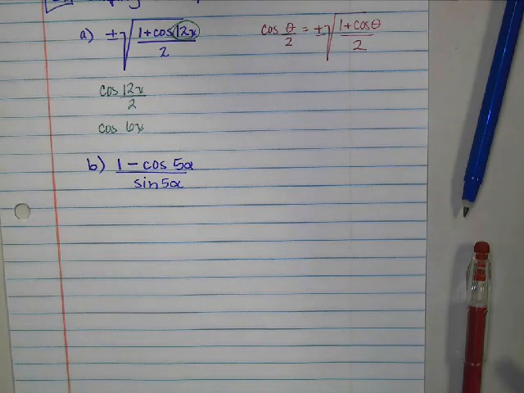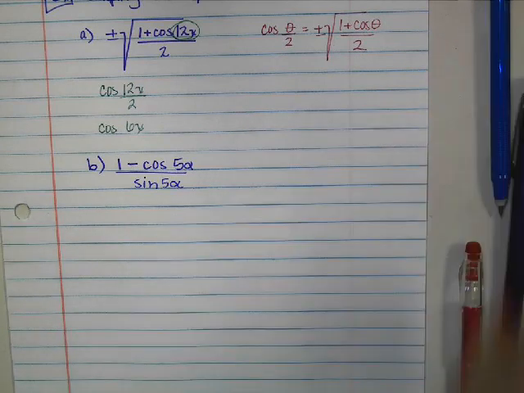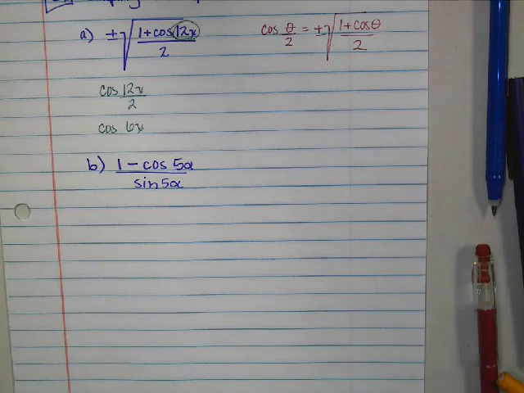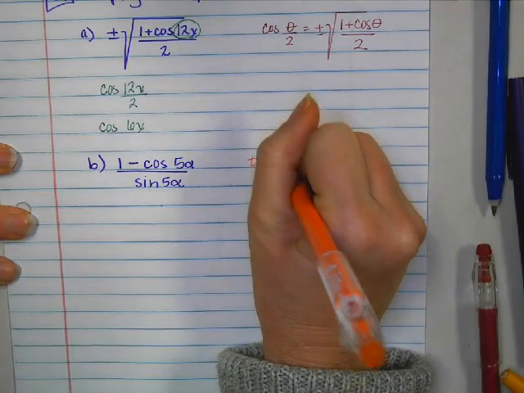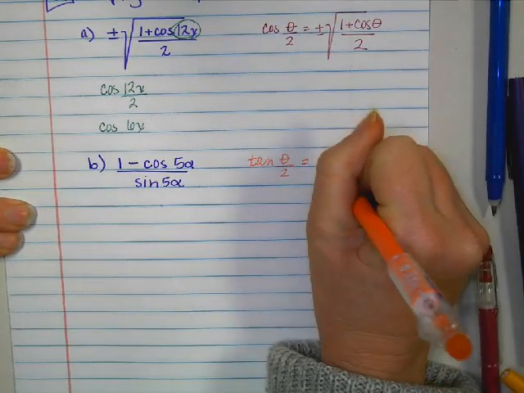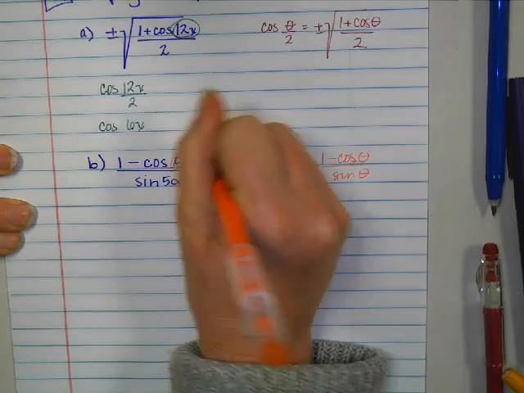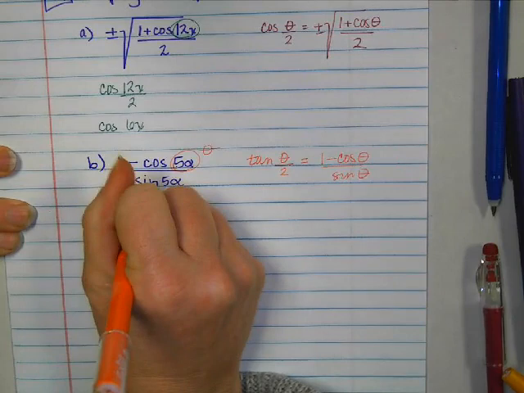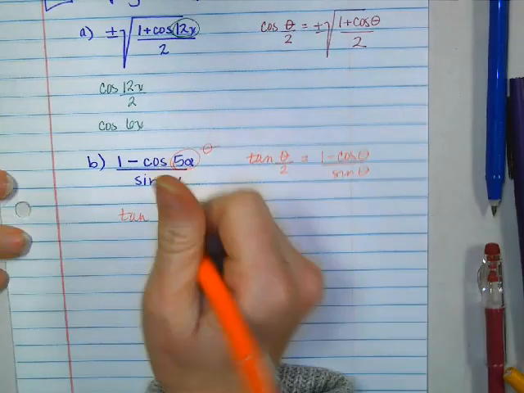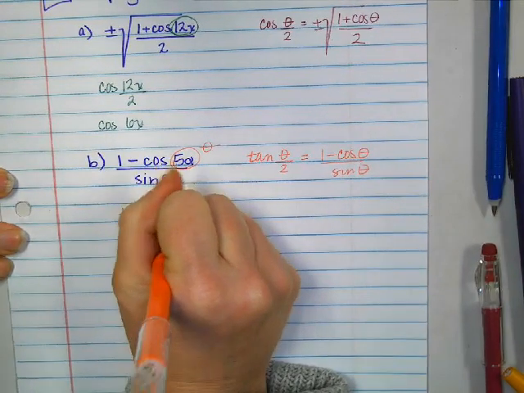They specifically told us to use half angle, but you could do it both ways. You get the same answer in the end. Okay, so which one does this look like? That's alpha. It looks like the tangent. So it's the tangent one. So tangent of theta divided by 2. The third tangent one is 1 minus cosine theta over sine theta. So that means this piece is theta. So this is tangent alpha divided by 2.